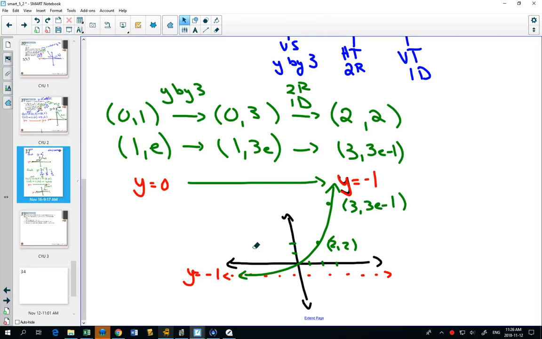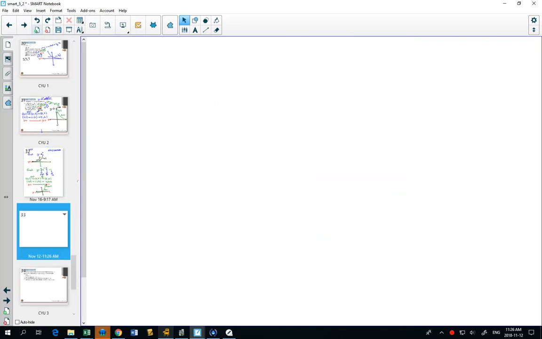Do you want to do one more transformations one before working on some questions? No, I have another one that has just a 3, but not an e. Okay. If you want to grab some scrap paper, try this one.